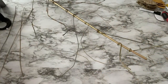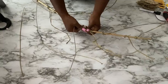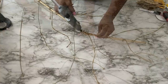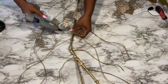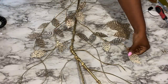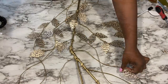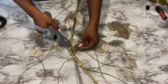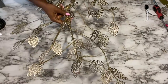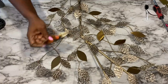This is too straight, so I'm going to bend it just a bit and then use stem wires around it and use hot glue as well. Now it is time to start gluing on the cutout pieces to the stem wires and the wooden piece. I added the golden pieces after I was done with the other pieces.